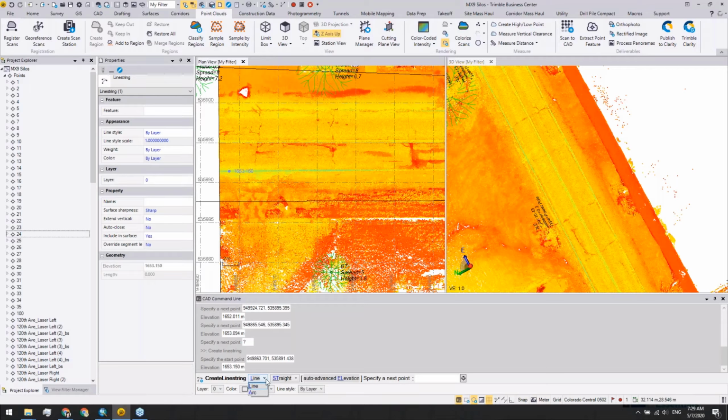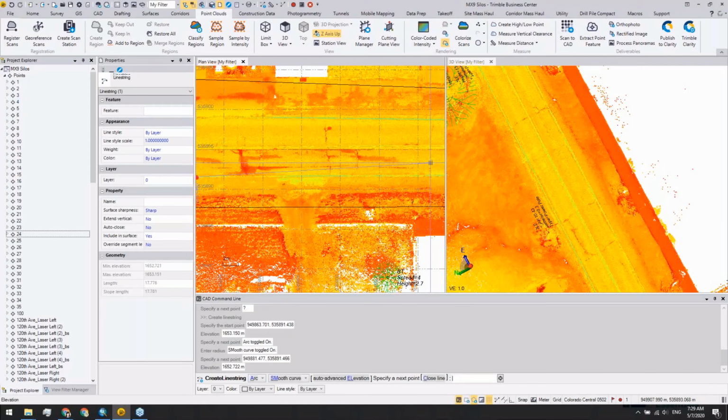Well, this is quite a straight line, so probably you cannot see the smooth curve behavior here, but it is a smooth curve line. And same thing, while this line string is still highlighted, give it the proper feature, in this case, edge of pavement.